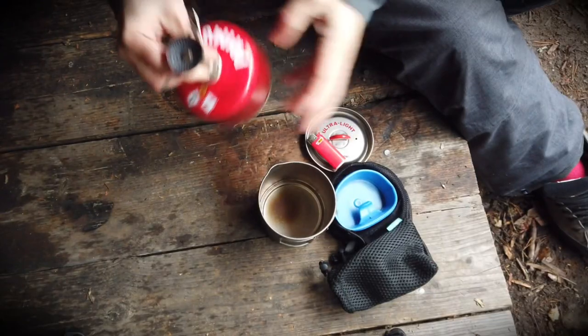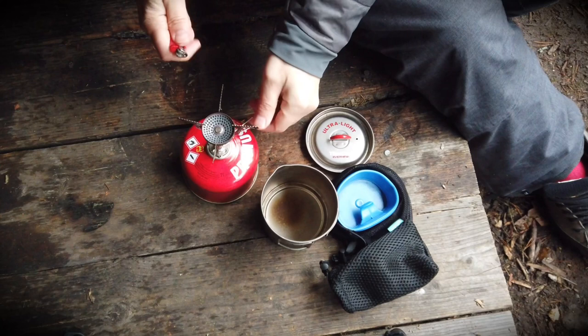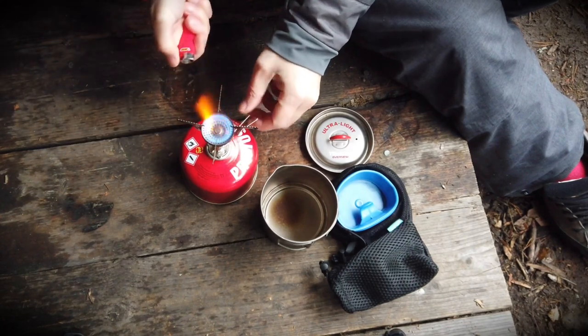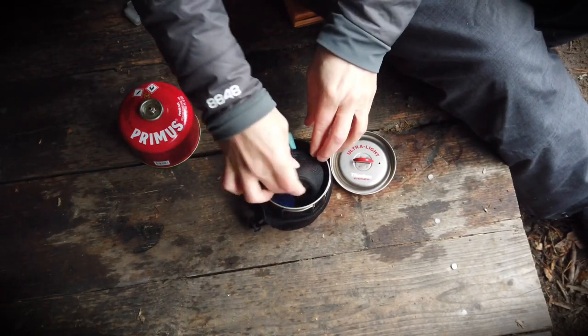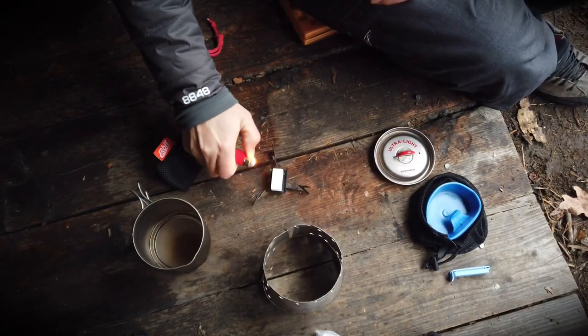Even though I love the BIC lighters and I use them a lot, in some scenarios they do suck. To make a long story short, I use the BIC lighters and I love them, but I keep them only for hiking. I use it together with my gas stove as an igniter, because those igniters tend to break sooner than later, and I store it protected inside my pot — so for that it works great.